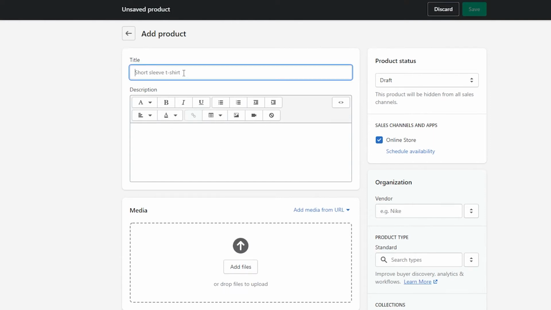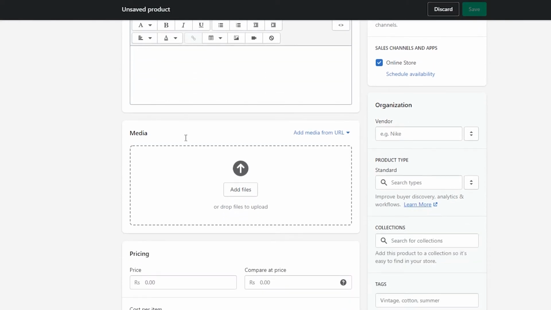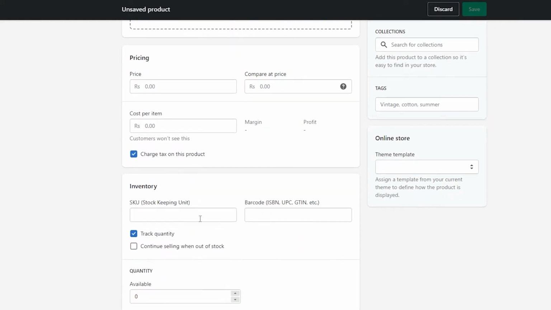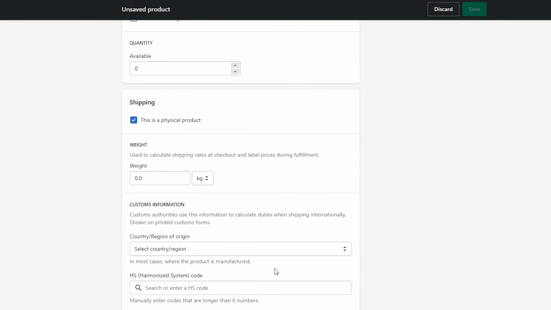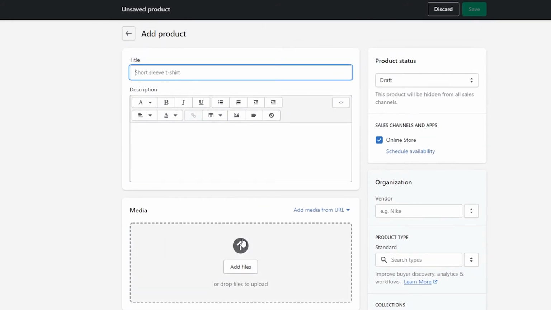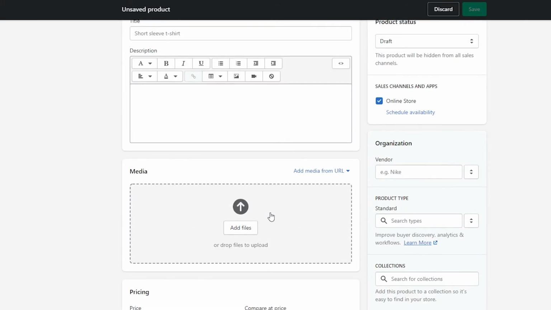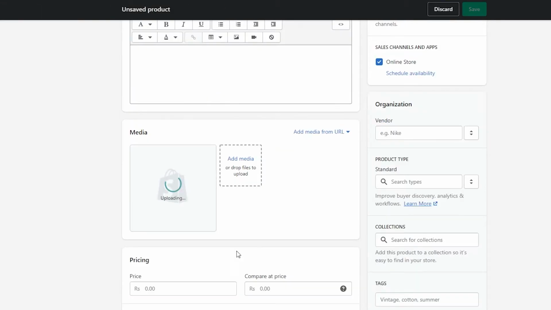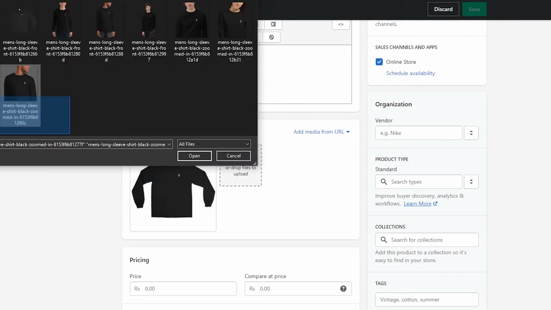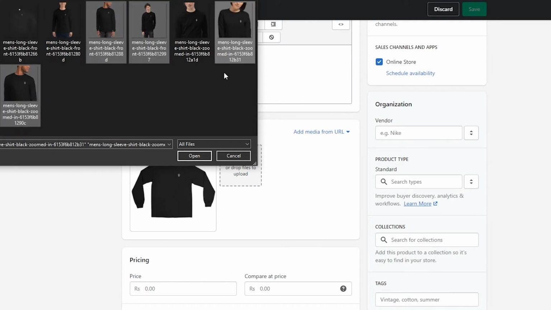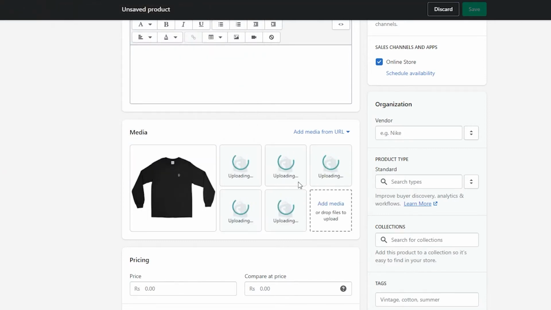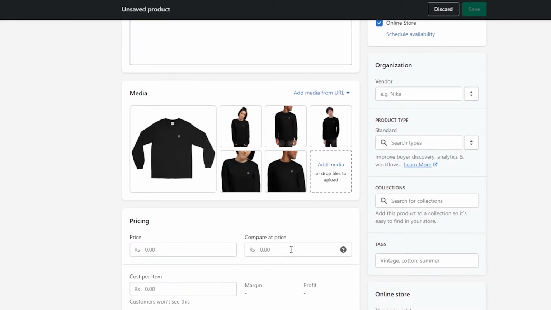So over here we have to enter in the title, the description, and add the product name and stuff like that, and then the pricing and other stuff. And once we've done that, we can just go ahead and add those over onto Amazon as well. So now I have my files ready. Let me just upload them as well. So over here, let's just click on this one. This is going to be our main media file. We can add more as well. Let me just copy this image, this one, this one, this one, and yep, I think we're good. Click on open, wait for them to upload, and once they've done, we can leave it as it is.